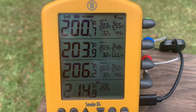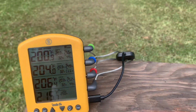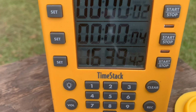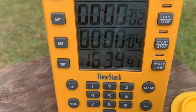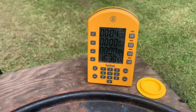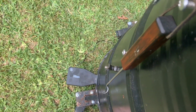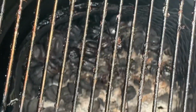Okay, when I pulled that little one off, I stuck the temp probe into the big one. These are done, and I just probed them with the thermopin, and went inside, grabbed the camera to show you what's going on. 16:39 is how long my smoker's been running. Remember, I put this on just under 4 hours into it, so it went on about 3:50 or so. So these have been on for 12 hours and 39 minutes, these big ones. That's pretty good, or a little longer than that, but they're doing well. Yeah, I kind of like it. We'll talk about it here at the end. I don't know if you can see down in there well, but that's how much coal I've got left after 16 hours of running my smoker.